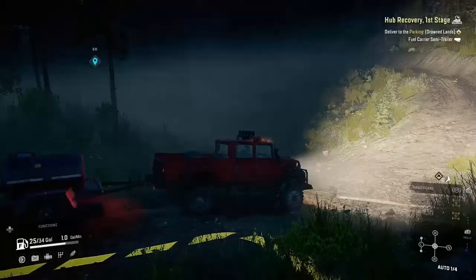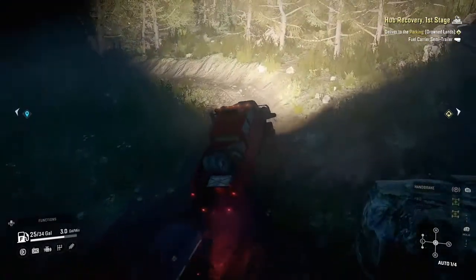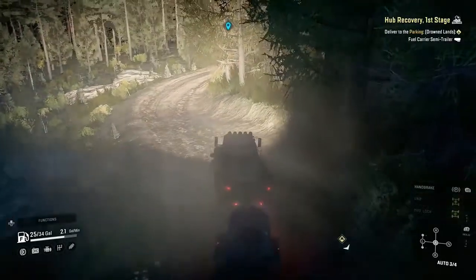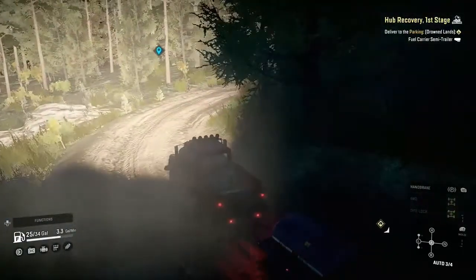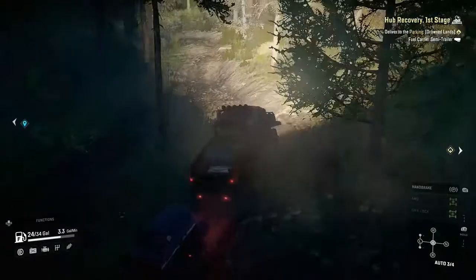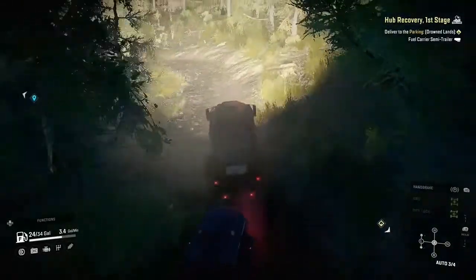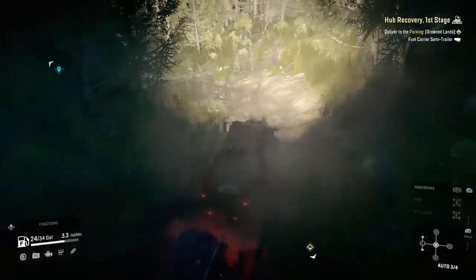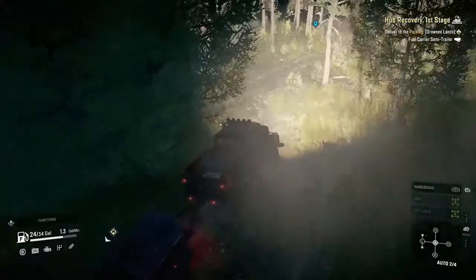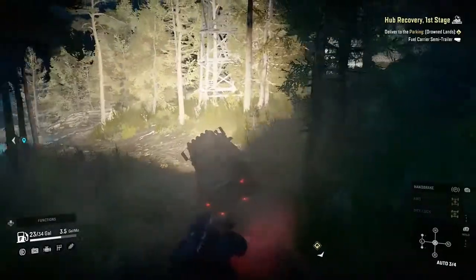Alright, so going up here and make my left. And this should take, I think there's a couple of trailers up here. I'll take a look at them when I get here, because I'm thinking there's a fuel tanker and maybe a red cargo trailer. I really don't remember if it was a mission trailer or not. So come up here and find out.